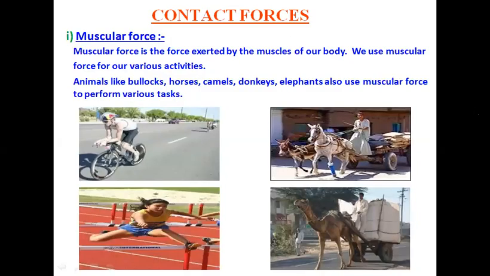First are the contact forces, and the example that we are going to study is the muscular force. Muscular force is basically the force applied by the effort of our muscles, or the force exerted by the muscles of our body for performing various activities like lifting a heavy box, pulling a bucket of water, pedaling a cycle, and even if we want to walk from one place to another, we are using muscular force. And along with human beings, animals also use this muscular force to perform various tasks.